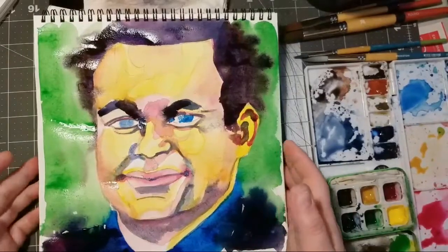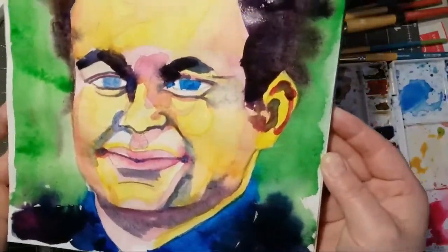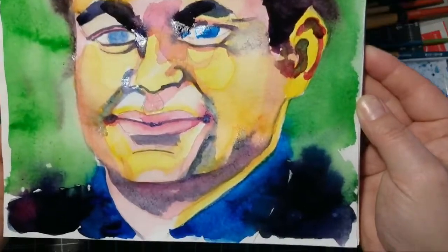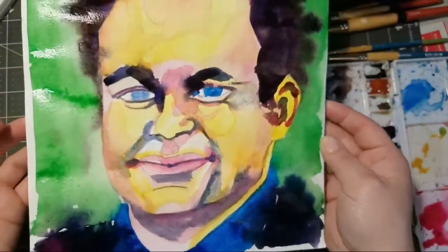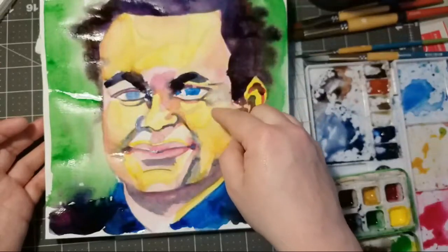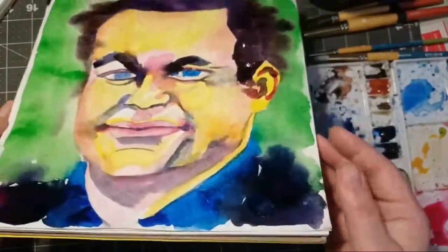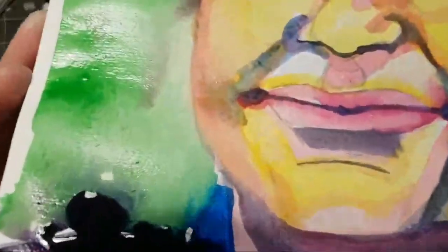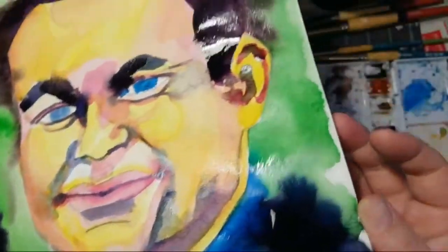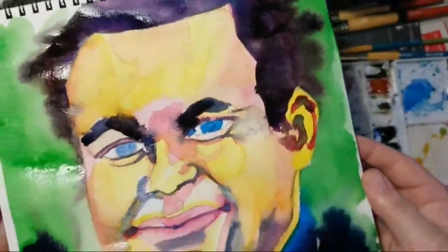Mr. Brian "they're not our kids" Kilmeade, a Fox faux news host. He looks suitably evil there. A little overly zealous with some of the color there, but I think that's part of what this does. Well, let's try this. Blow some of that smeary color around. And that's not going to go.